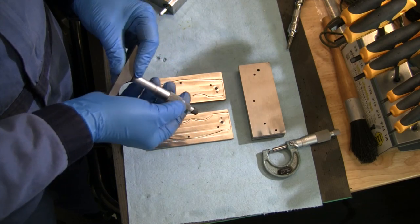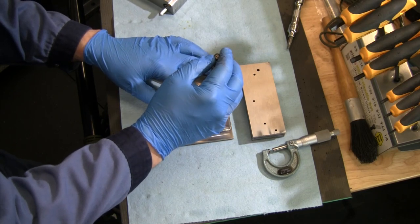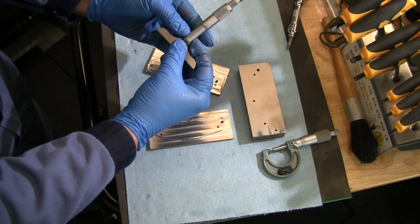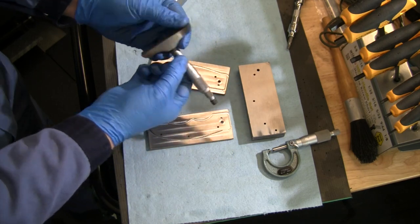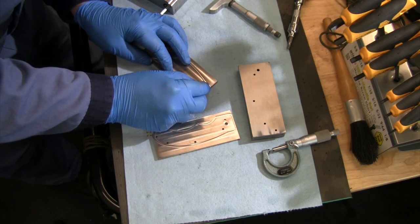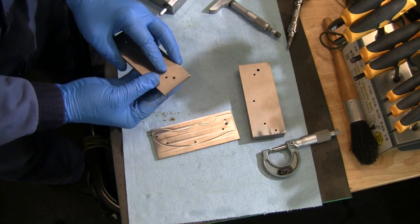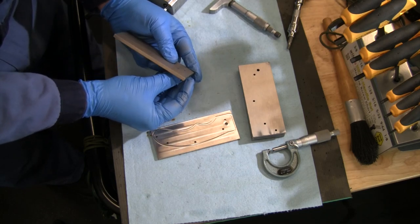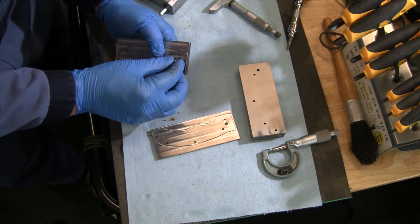Let's see how we did on our depth. That's supposed to be 6 thou deep for that washer recess there. Yeah, I'm getting right in there about 6.5, so I'm within 0.5 thou of my depth on that one. So that is good. Let me find a bushing to drop in there and check out that reamed hole. Okay, we got a nice fit on that, and it doesn't go through because I didn't want my reamer to punch through and hit that plate, so I didn't have that set up to go all the way through. It's gonna get counterbored from this side, and then we'll have the through clearance that we need on there.